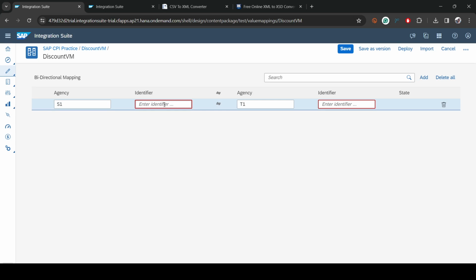And what I'm trying to say, I'll tell you. For example, type: let's say you have multiple iFlows created, and in them you have a type field which is common. When you are creating a value mapping more than once, it will get confused about which one to take. So to make that difference, you can give a different name over here so that it will be unique. The identifier will be the combination of agency and identifier. All right, so that's how I did it now. And on the right side, I'll say discount.